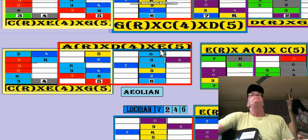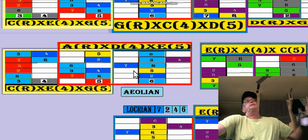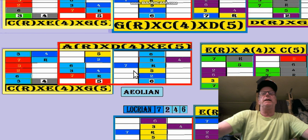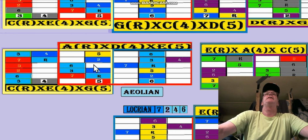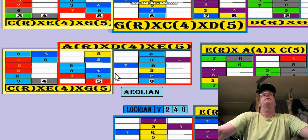So we have these two boxes. They're not just unrelated. They're not caged up, like too small of a cage. It makes complete sense because this is the root, this is the fourth, and this is the fifth. And when you superimpose three major pentatonic triads, you get the diatonic 5, 6, 7, root, 2, 3, 4, 5, 6, 7, root, etc. And over here, the same thing with all of them.